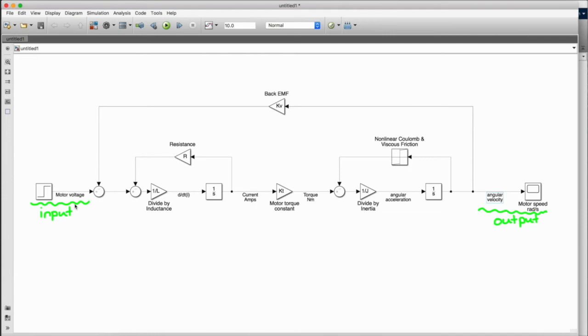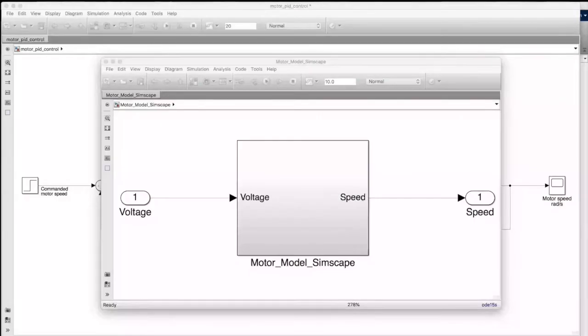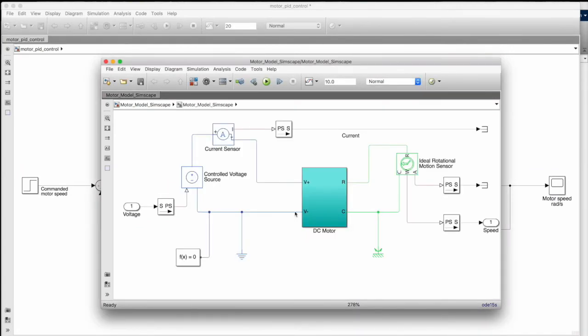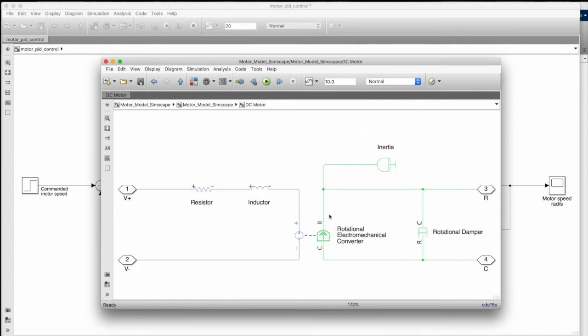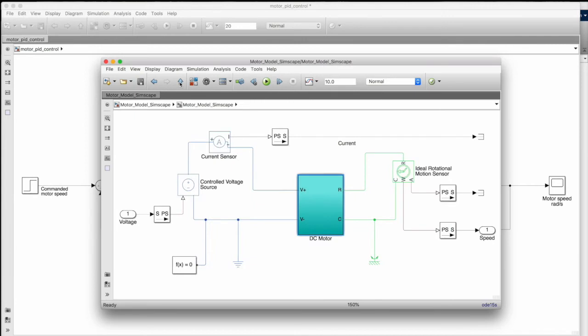I want to quickly show you another way to develop a model from first principles using Simscape within Simulink. Simscape essentially lets you avoid writing out the ordinary differential equations like we just did, and instead lets you draw the mechanical and electrical circuits of the system directly. This is a Simscape model of a DC motor, just to briefly show you what it looks like. Instead of integrators and gain blocks, this model is built with voltage sources and current sensors. Even the DC motor itself is modeled with resistors, inductors, and mechanical components. So, two different ways to create a motor model from first principles.